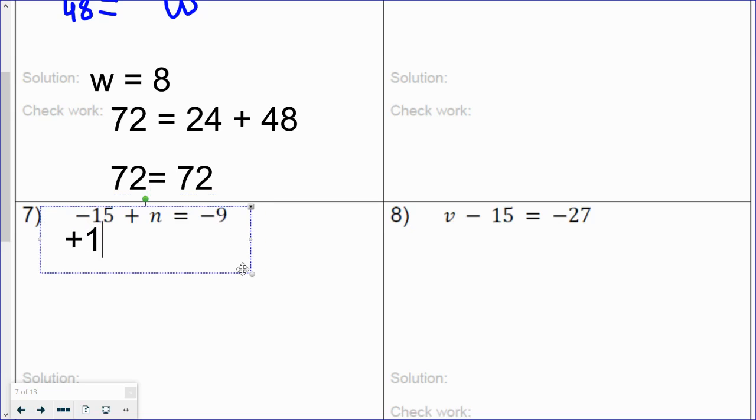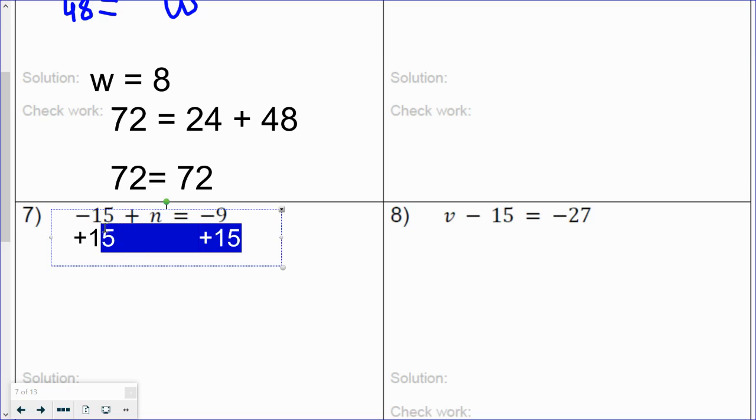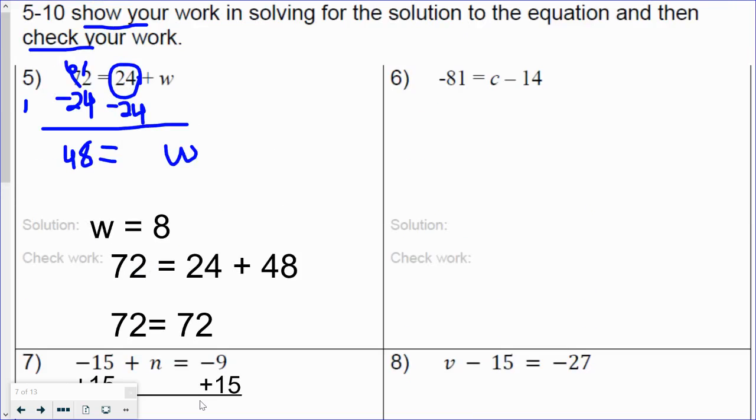I'll start this one off with you, but you will need to finish it yourself. Okay, I can get it to line up 15. And then you're going to need to add 15. There we go. So that is how you're going to set up that one. So then finish solving it and then turn your work in.